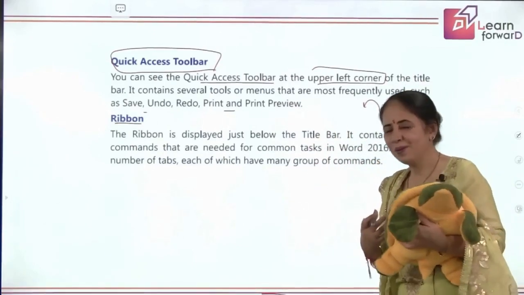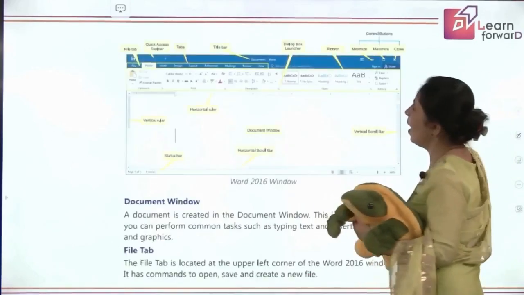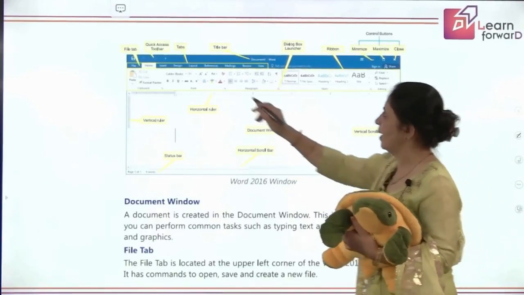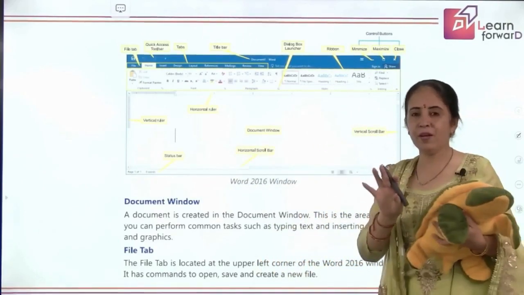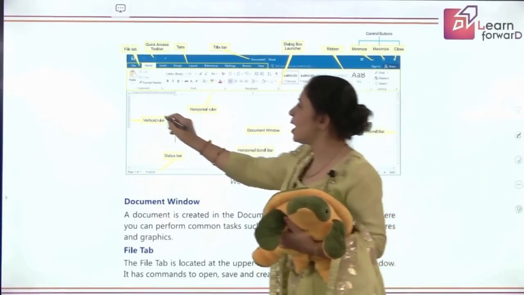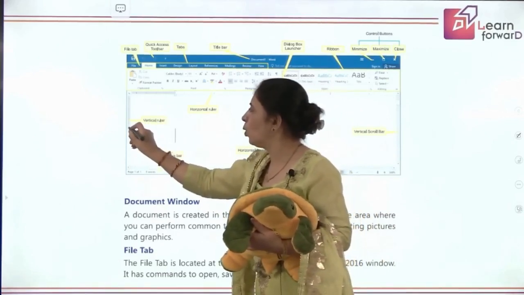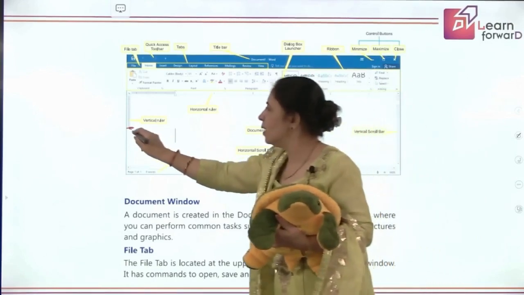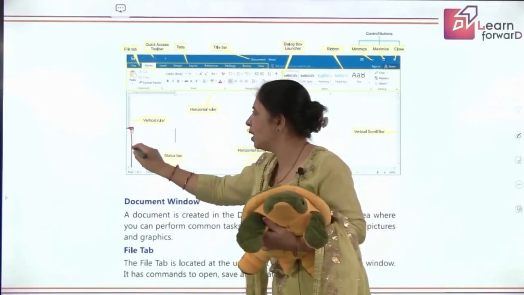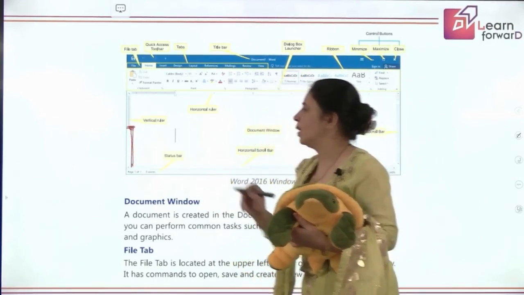Understood? Great. And now this is the entire screen with you. I hope you are familiar with the screen. When you start writing, the document actually starts from this location, because this is the starting point of the vertical ruler area.